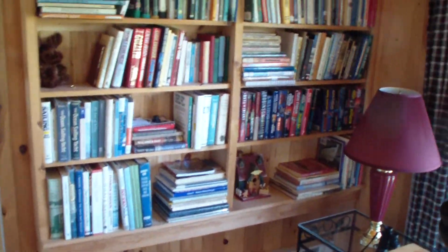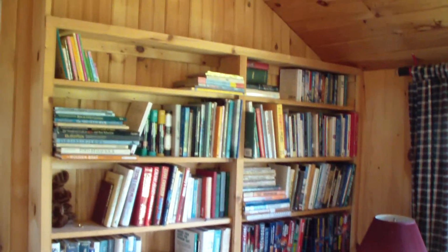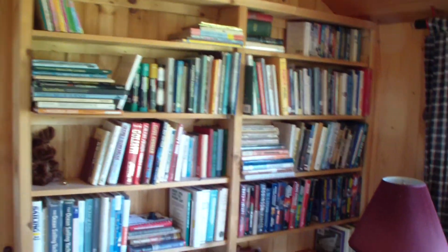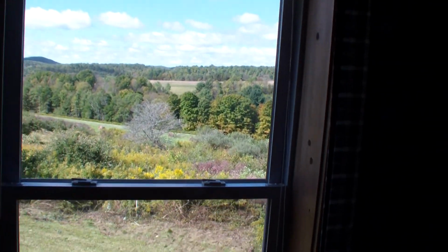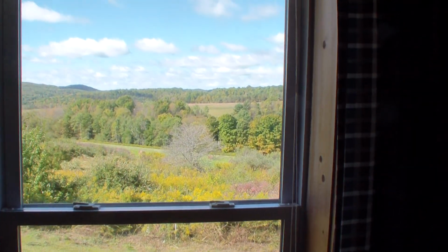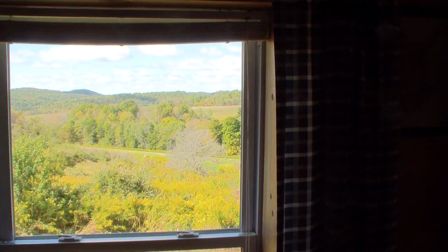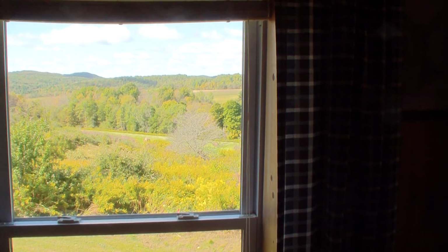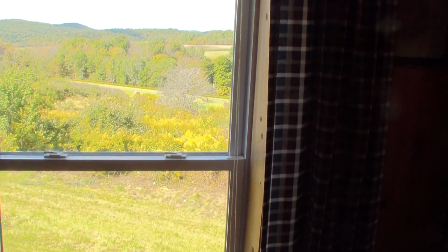This is a pretty cool spot here, Claire. All kinds of books. I think John would like to come up here, read books, write. And this is the view from this room here. I seen 3 deer the other morning when I got up, right in that little field right below me. Eventually, all this is going to be cut down.